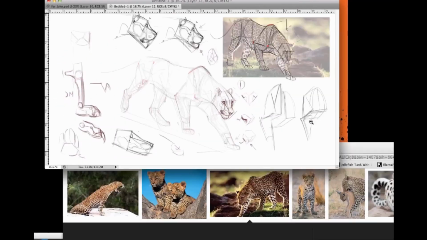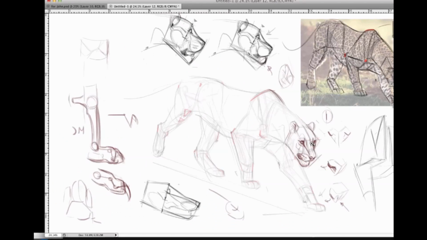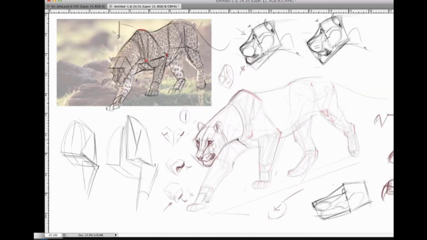So I'm just zooming out to see the whole animal because I focused a little bit too much on the head. Now I'm drawing the tombstone, blocking the tombstone in, and I'm going to do a separate layer and draw out the muscle structure. We have the trapezius coming up, again supporting a lot of the mass on the side of the tombstone.